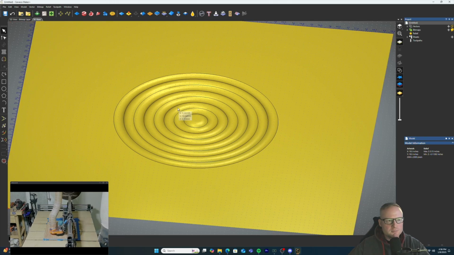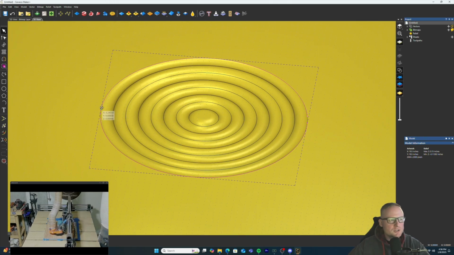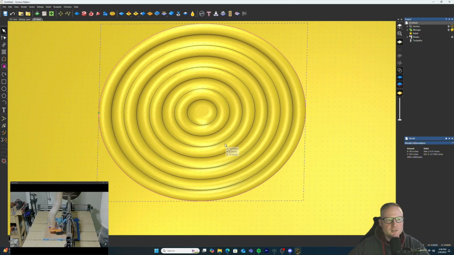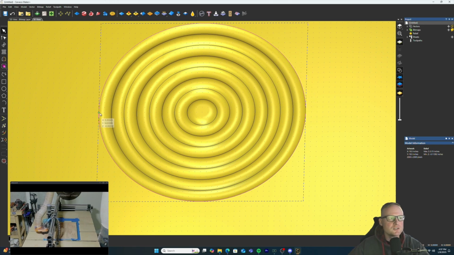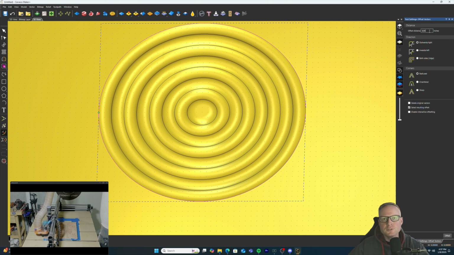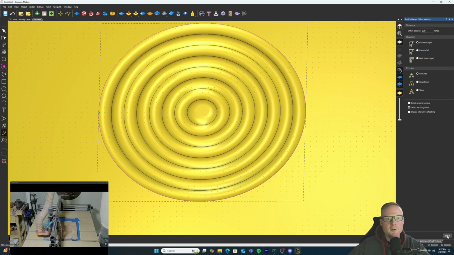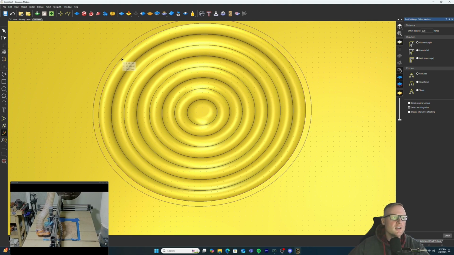All right. So if you're using this as a bowl or a dish or anything like that, what you're going to want to do is make sure that you have an edge that the CNC cuts out that you can still work with. If you let the CNC cut this out on this edge right here, it's going to be a sharp, jagged edge. So what I like to do is take the offset vector tool again. We'll go outwards to the right. I'll have a 1/4 inch edge there that I can cut out, and I can manipulate that until I have the product exactly where I want it. Go ahead and click on that.